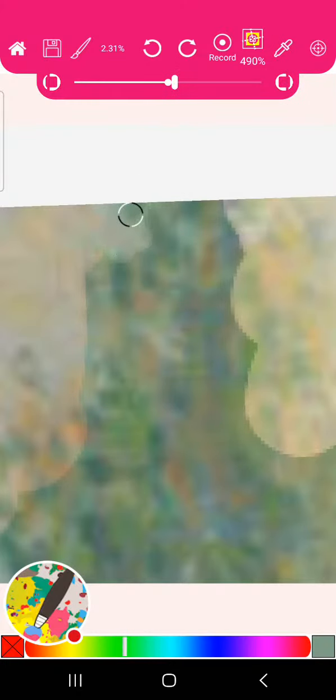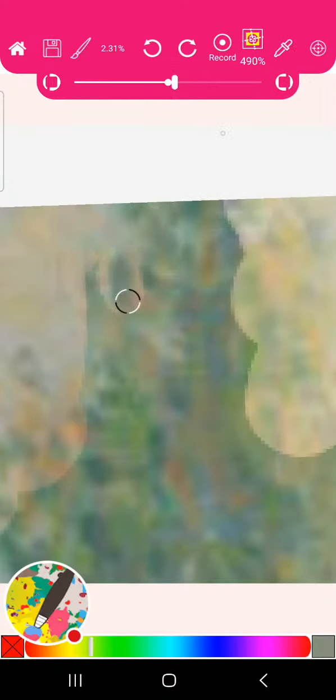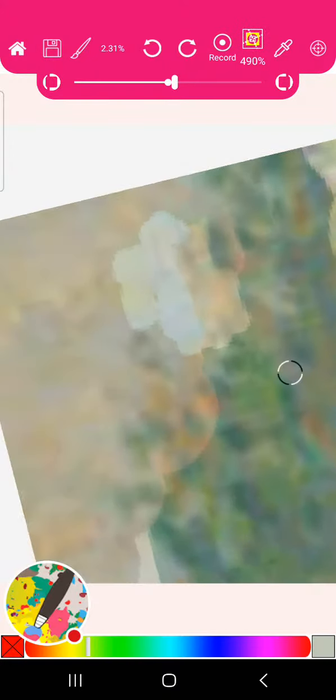Look what I'm doing. I'm actually getting the real colors, right?